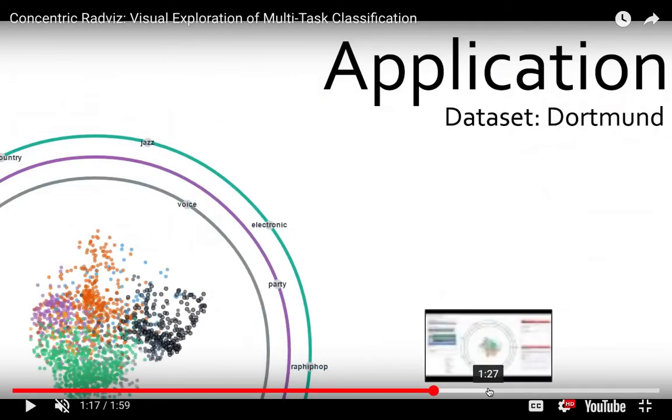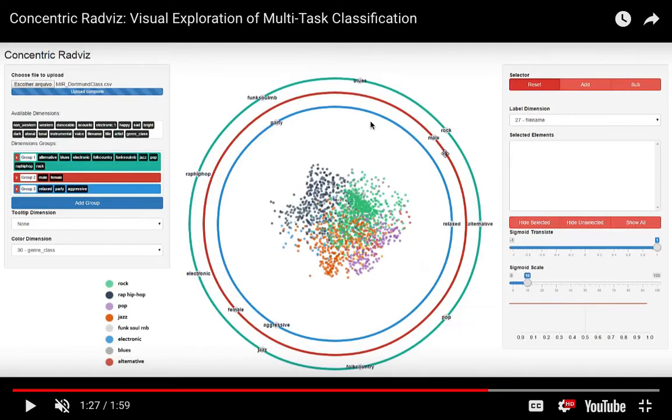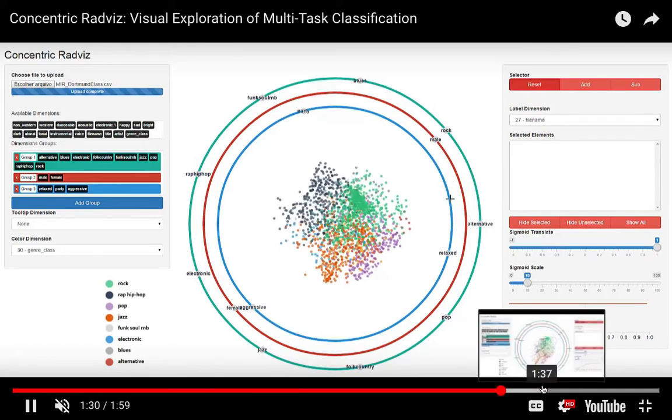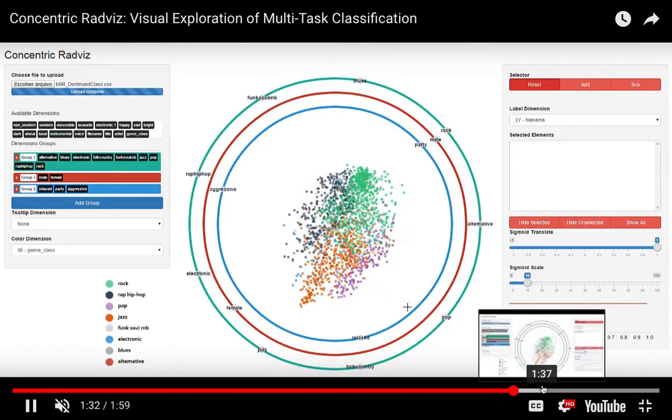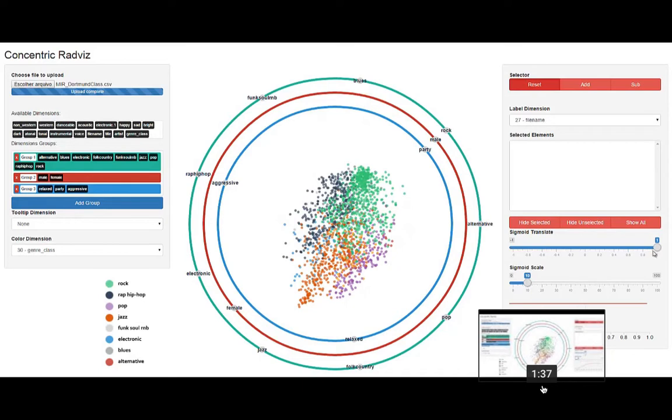They do the same thing now with another data set of people in Dortmund. So again, you see the 3 concentric values, and then different types of clubs here, or music in the clubs, people that go to that club, and then the type of people. This is party, aggressive, relaxed. And by playing with those values, they begin creating different clusters by rotating them around. So you see there how that's kind of tilting this way.